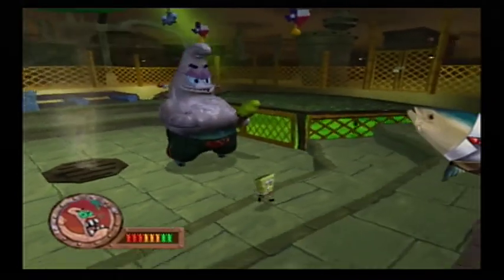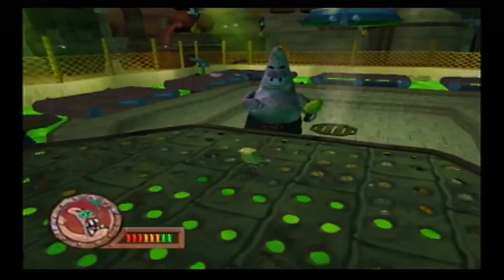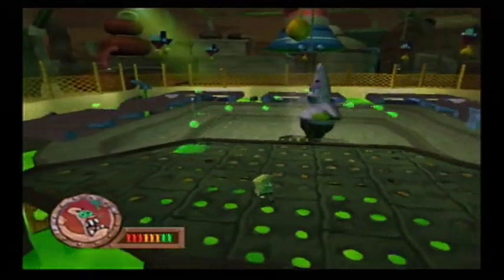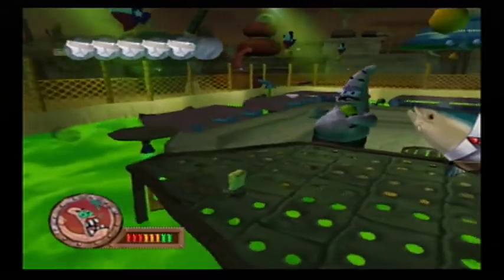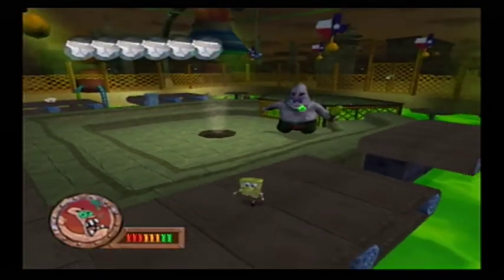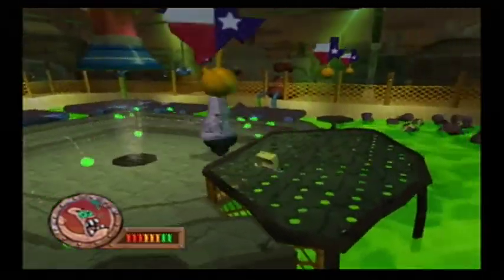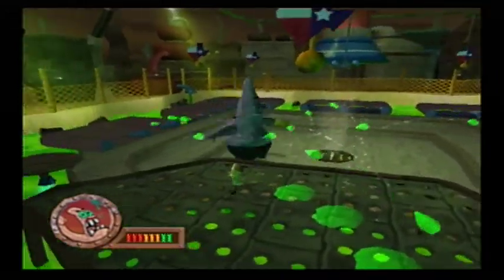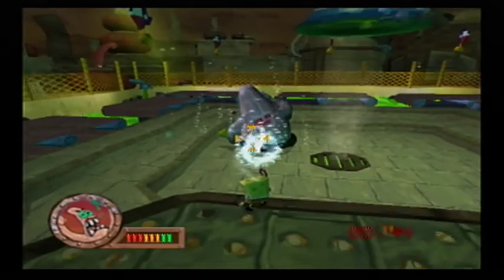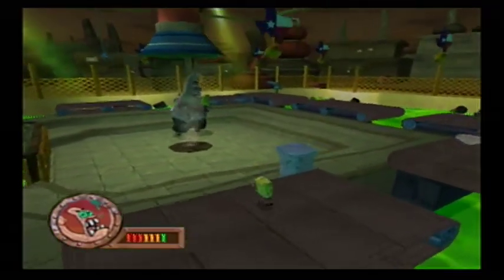Look at that! The robot's made himself dizzy! That's the ticket! I wonder if I can use a cruise bubble against Patrick. Yeah, as soon as he hits you, you gotta redo it. And you can hit him with a cruise bubble. Hilarious.